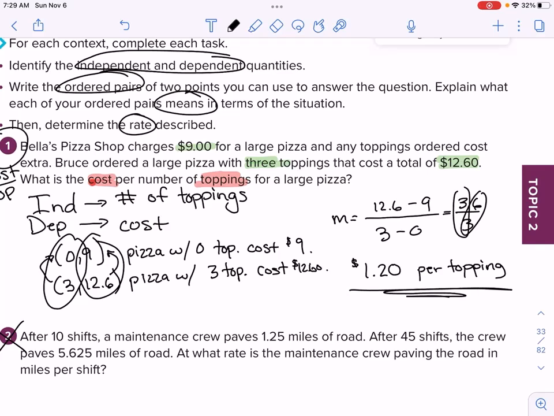All right, good there. Now, not too bad, right? We had to identify what is independent and dependent, and that came from the question. That helped us quite a bit. We wrote down these ordered pairs, right? There's a level of complexity to it, so we have to be careful with how we set that up. We know how to subtract, set up as a fraction, simplify that fraction, and we answered the question. Good.